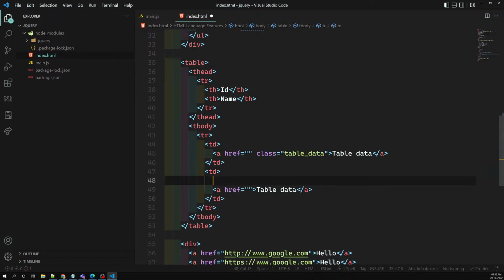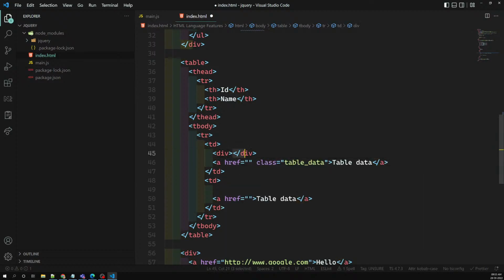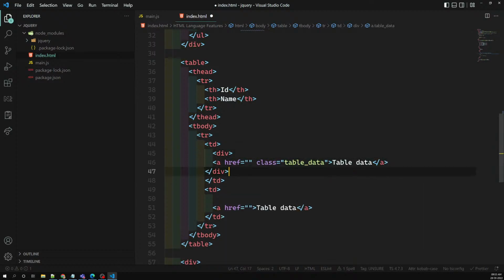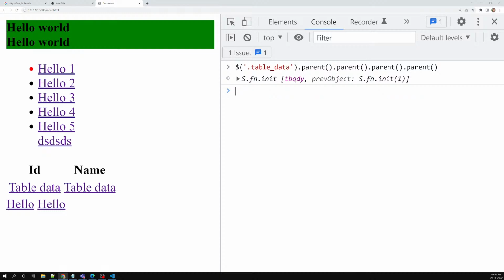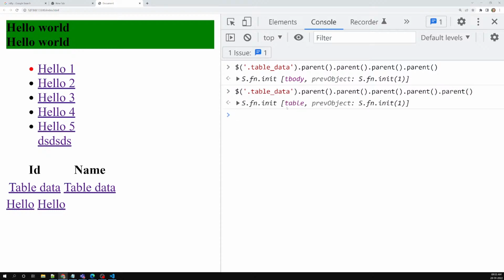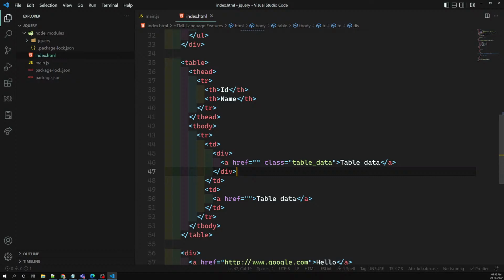For example, let's say that I have wrapped this one inside a div. In some cases somebody has changed the HTML structure. Now this is the parent, and up to here we need to get to the table. If I try to click here, this time we are going up to the T body only. Previously we went up to the table, but this time only T body. Now we need to add another parent. Why is it happening? Now the anchor link has gone one level deeper, that is the div. So now the parents are div, TD, TR, T body, table. That means it went one level deeper into the table.